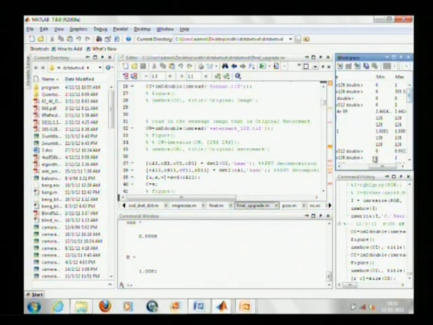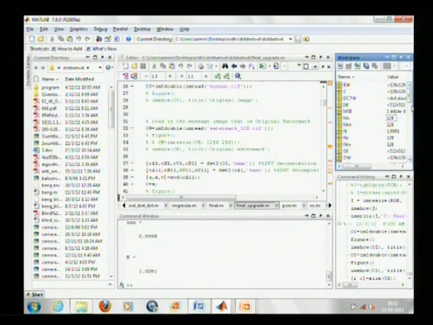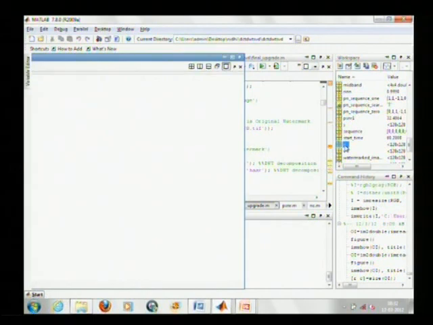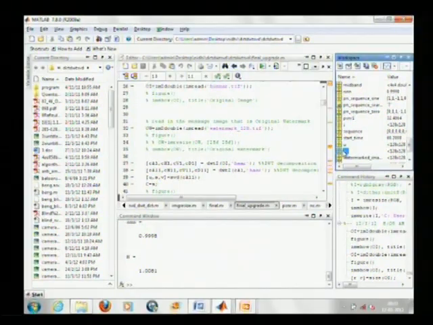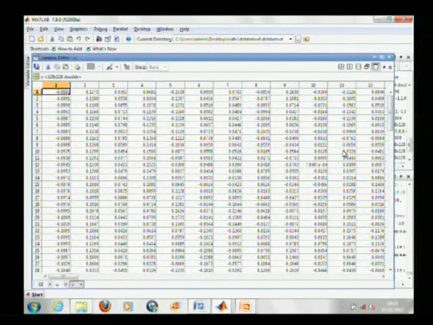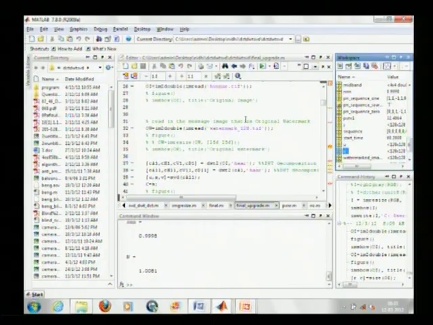You can see in the workspace the values of the matrices U, V and S. You can see the matrix U looks like that. The matrix V is an orthogonal matrix. So it is decomposed into 128 by 128. Our original image is 512 by 512.